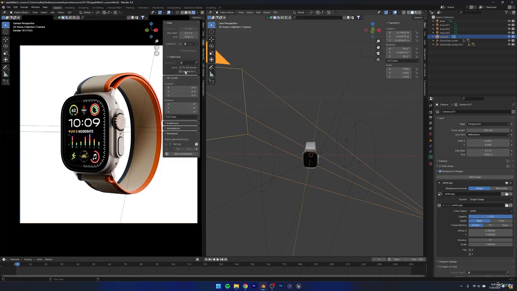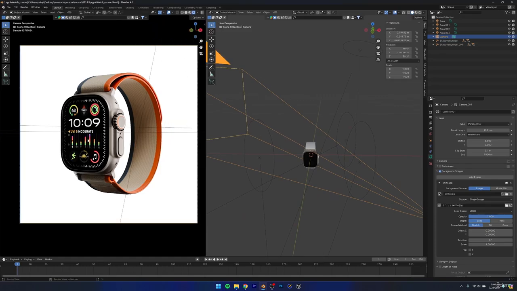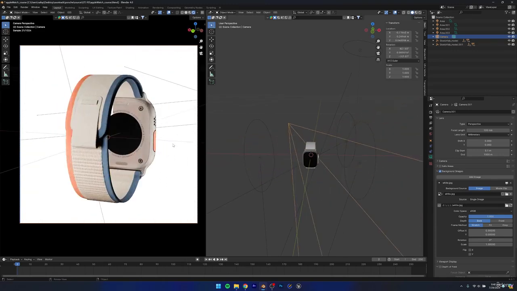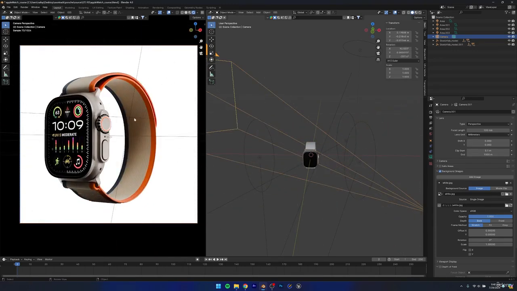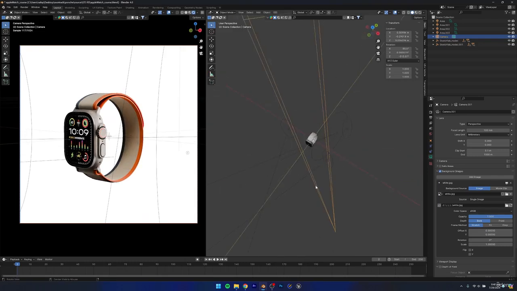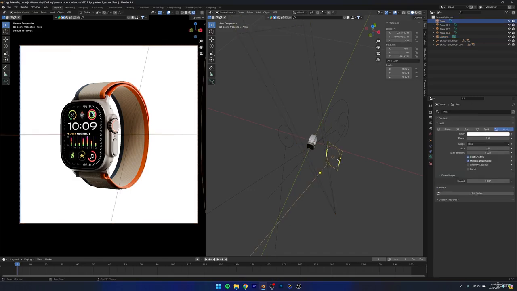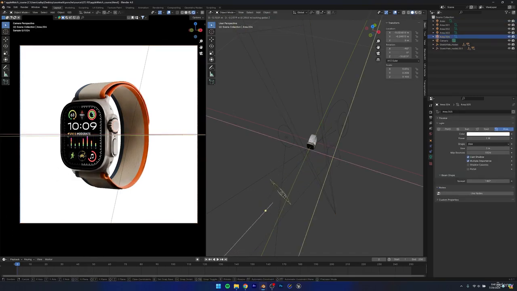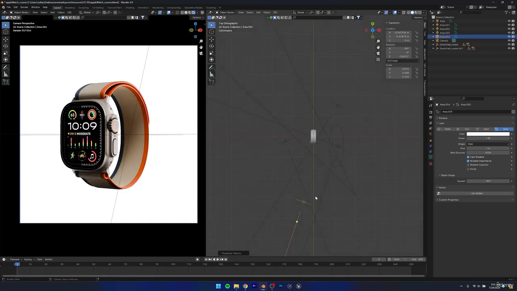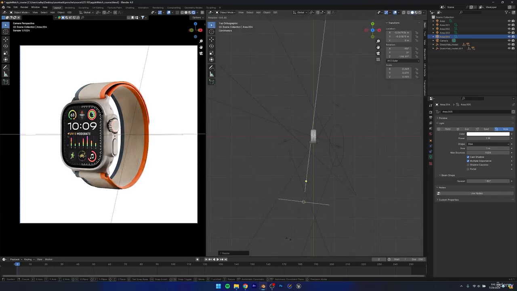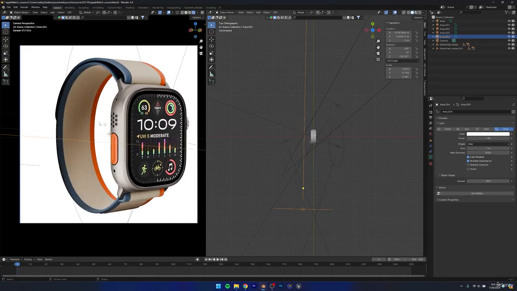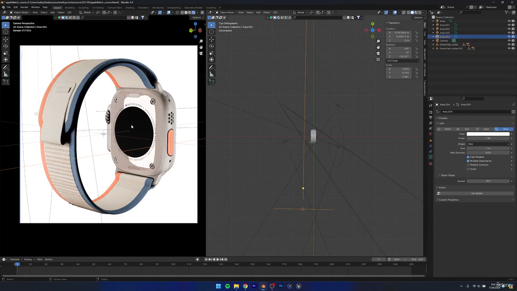What I'm going to do is lock camera to view again, so I can move around with my camera and see different angles of the watch. These angles look pretty good. This inner part is pretty dark. So what I'm going to do is add a fill light to just make the scene look better. So I'm going to duplicate one of these lights, and I'm going to press Shift Z to move it in the X and Y axes. Just place it right here, scale it up, and just aim it in the general direction of our scene. Maybe even scale it up a little more, and then you can just adjust the power based on your needs. But I think in our case, it looks pretty good already.